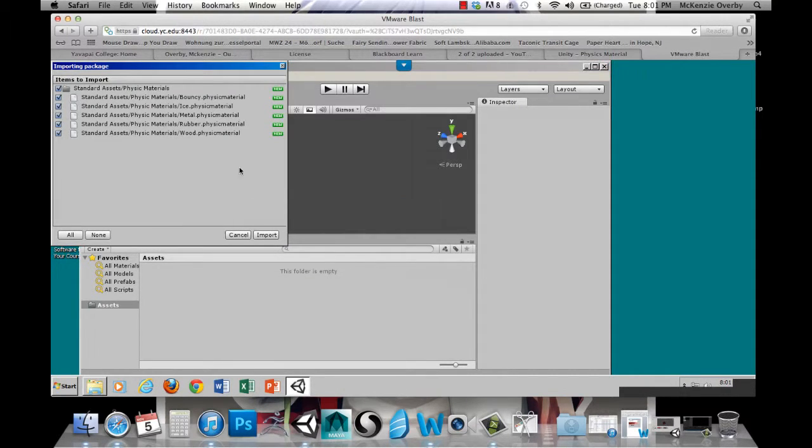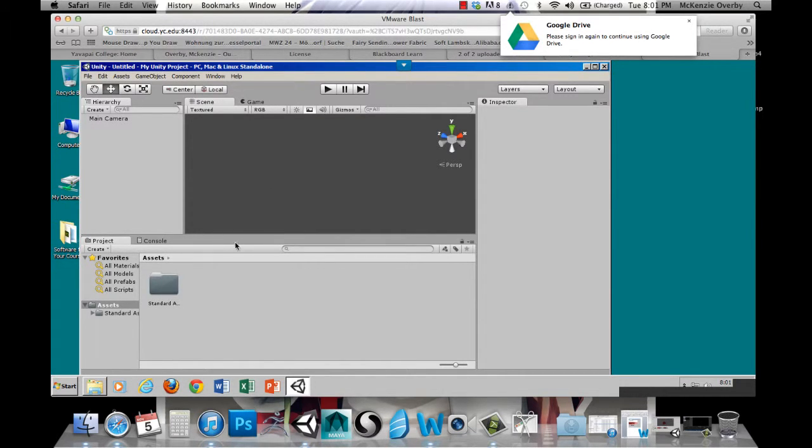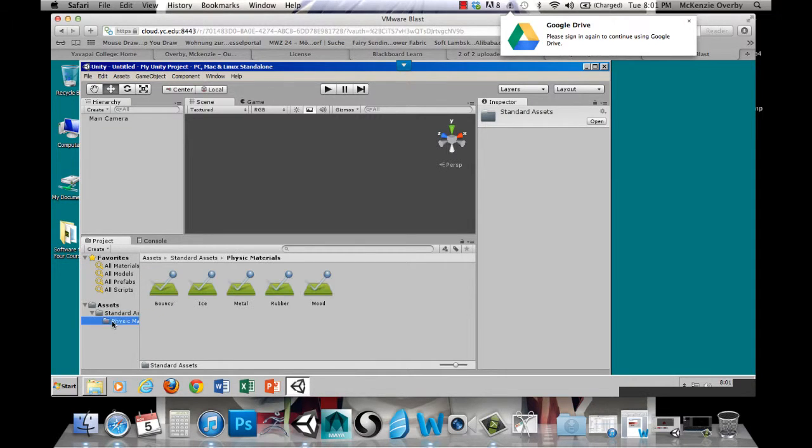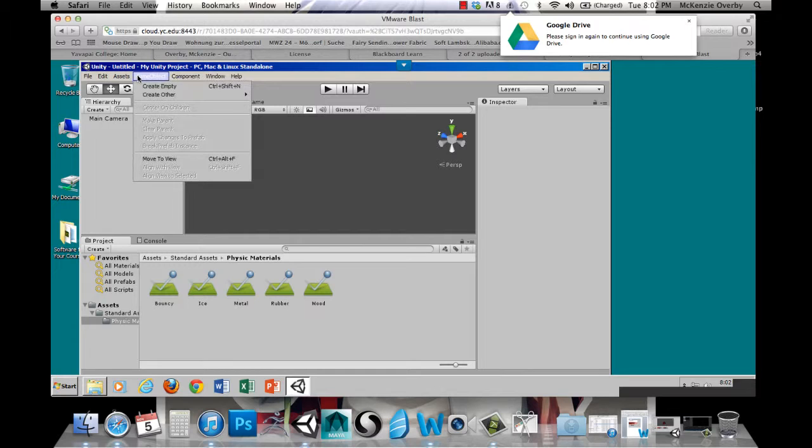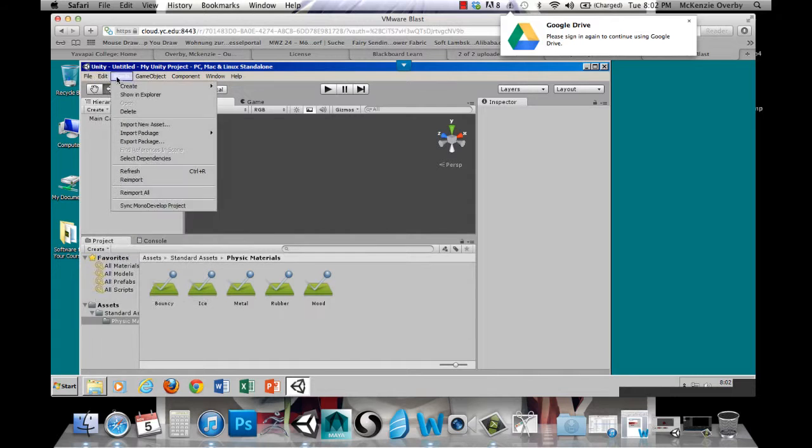So we can grab Physics Materials, for example, right off the bat, and just leave everything checked, hit Import, and it should appear right here in your Standard Assets, Physics Materials. Also, as far as zooming goes, we'll just go over those controls real quick, just to make sure everything's working all right.